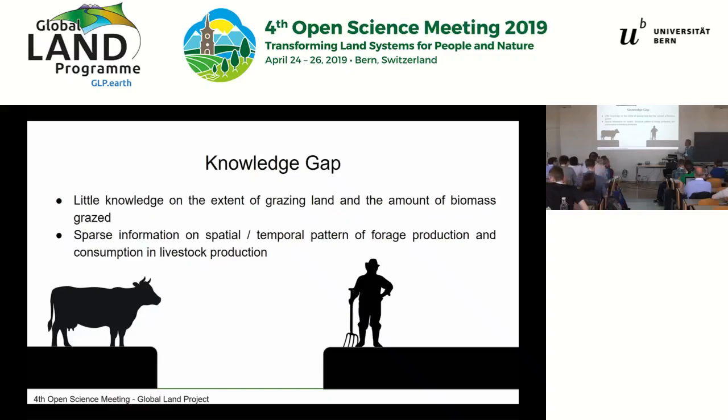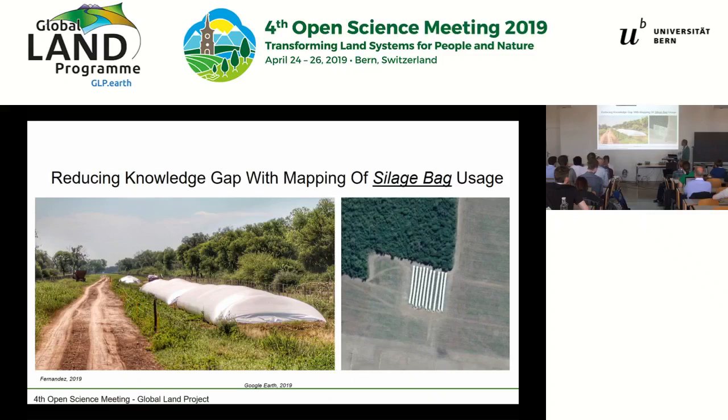Traditionally, cattle ranching and cropland are seen as different drivers in land use change. But in Argentina, we understand that there is a lot of connection between the two activities, and sometimes they work like only one system with a lot of fluxes of capital and products. Silo bags are the physical representation of one of these fluxes. They look like that here. In remote sensing, they look like this. It's very easy to see in very high resolution imagery.